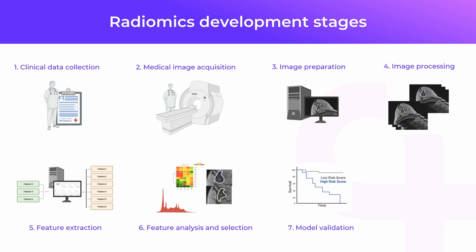When it's done, we have to make sure it all works, so we need to test and validate it. The final step of the process is the assessment of performance. It means that we need to measure how well the tool, built with selected image features, is performing in supporting doctors.